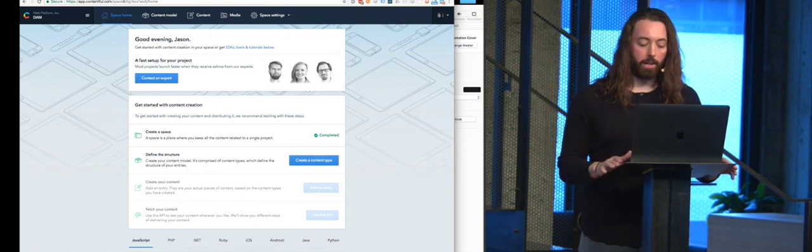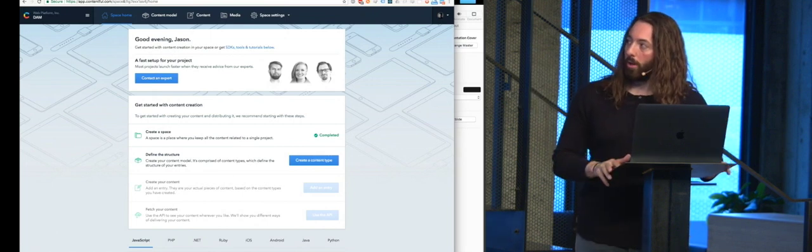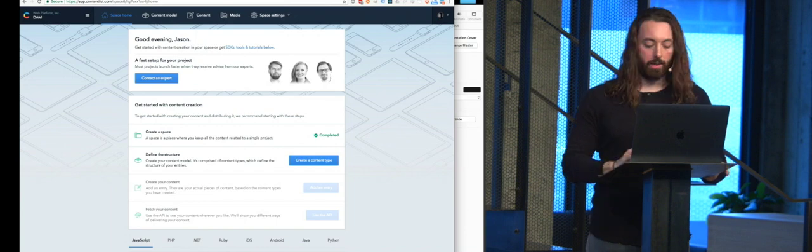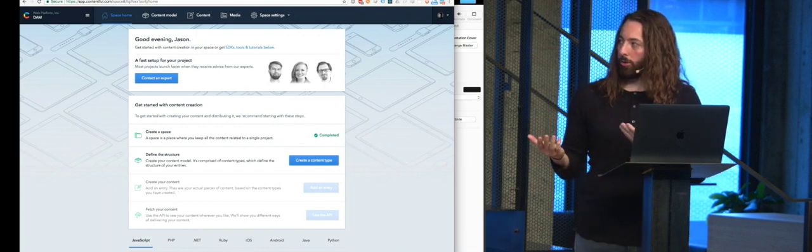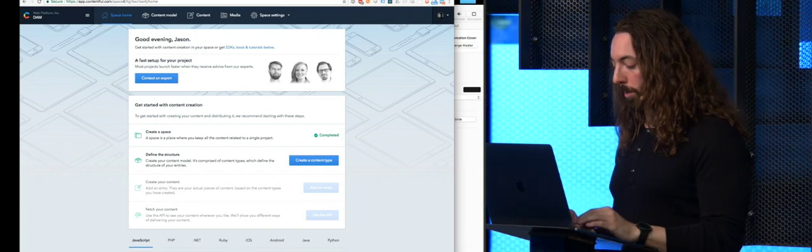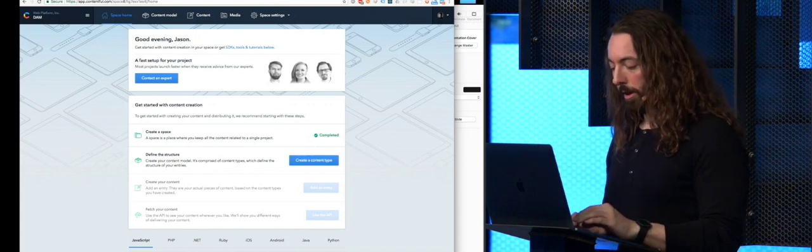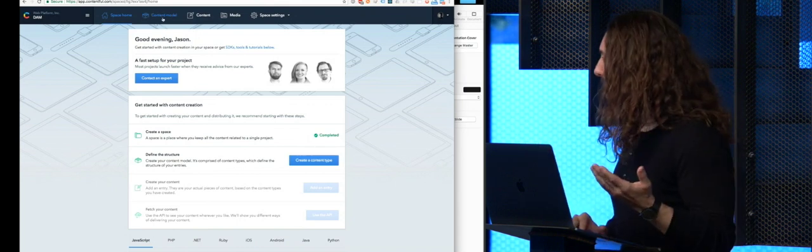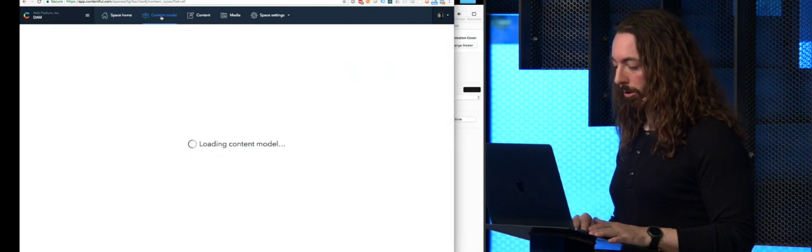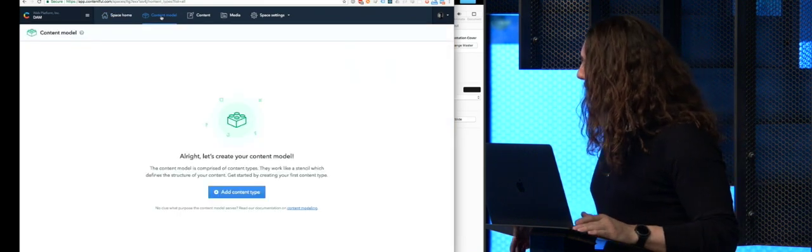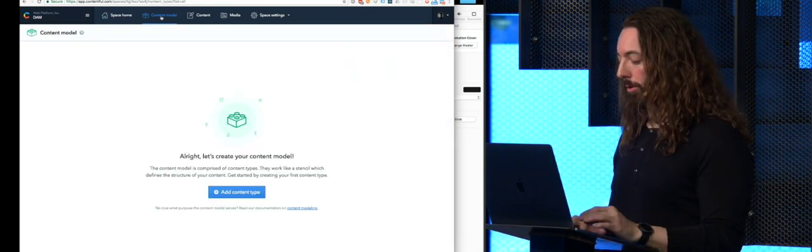So when you log into the backend, this is a completely default space or project. And basically, we can take our structure that we've planned out in terms of asset management and move that into a system like this. And it's actually super simple, and we can fly through this in just a minute or two. So Contentful has a feature called Content Models, where you can build the structure of the content.